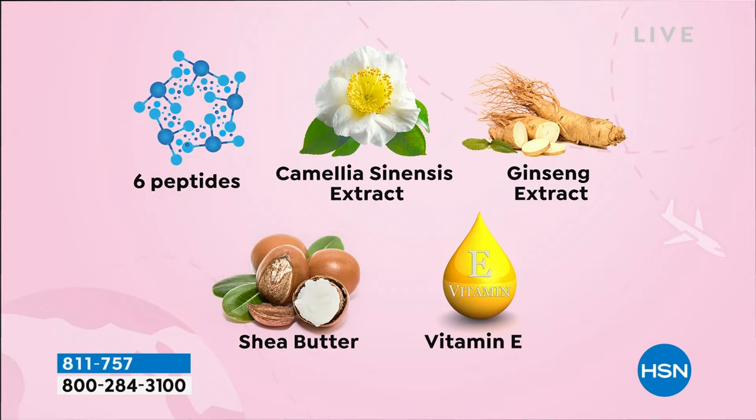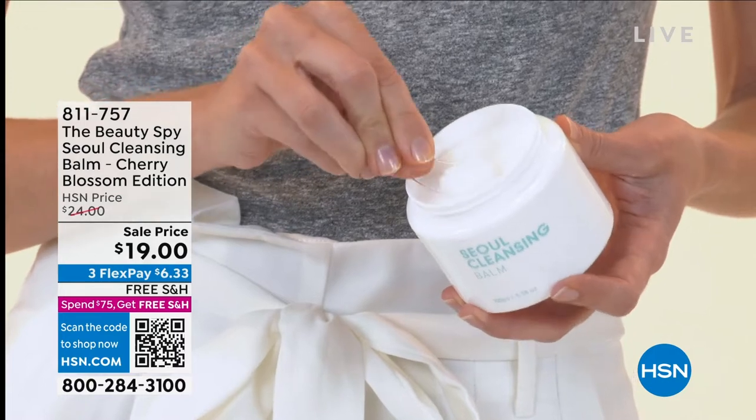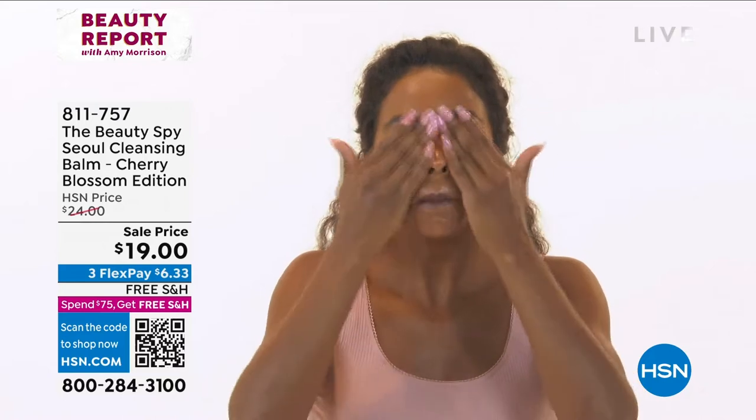Beyond the fragrance, it's about what's in the cleanser: six anti-aging peptides known to help skin appear younger, plus shea butter, vitamin E, and ginseng — all working together to melt away makeup while hydrating and making your skin look younger as you cleanse. That's why New Beauty gave it the best cleansing balm award. A lot of us are pulling with harsh wipes that aren't working right. This melts it off — it's super concentrated, and this jar will last you about six months.